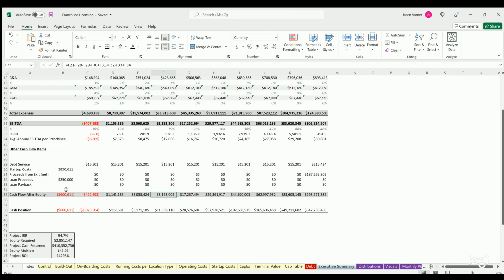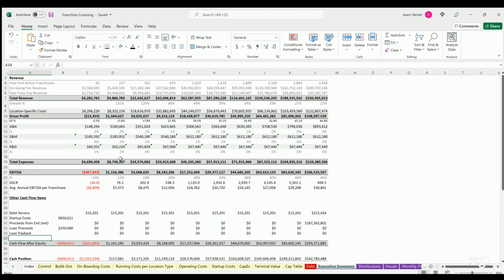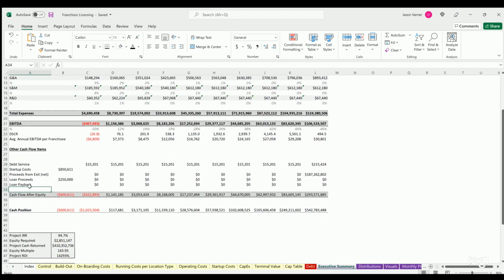Oh, and one thing I'm going to add to this, I'm not going to do it right now, but I've got to add taxes and capex to this because the three statement model was done after this, and this doesn't normally have that in it, so I'm going to add that real quick, but that's no big deal.